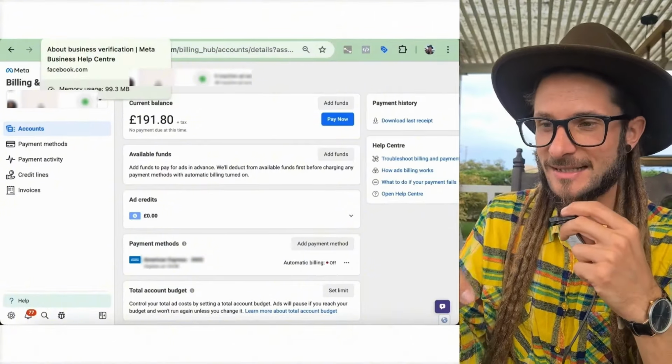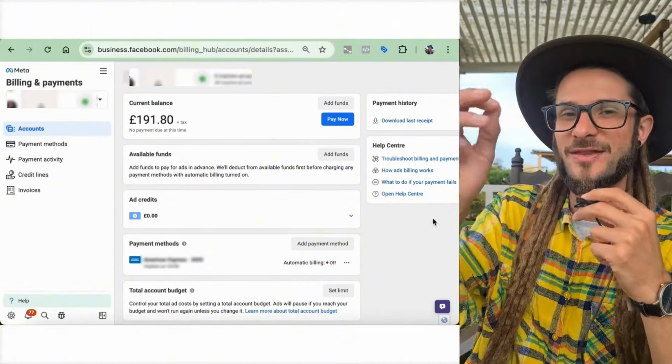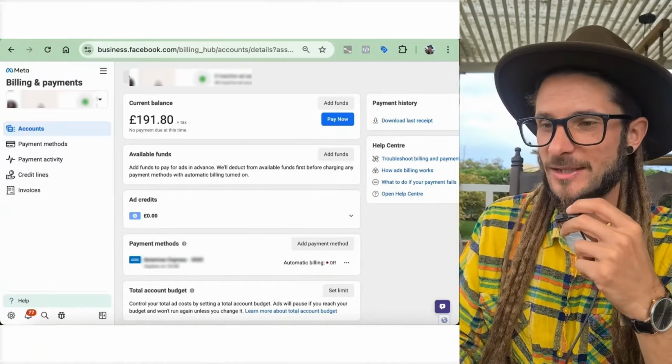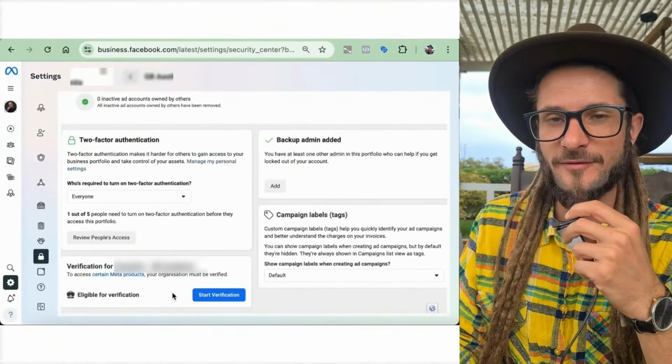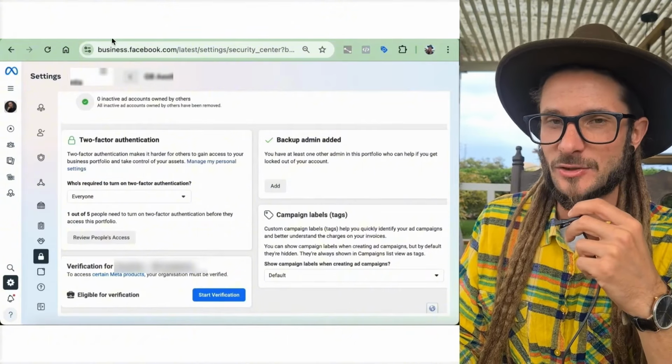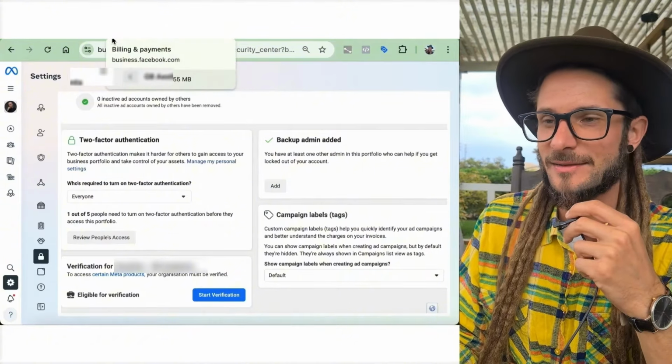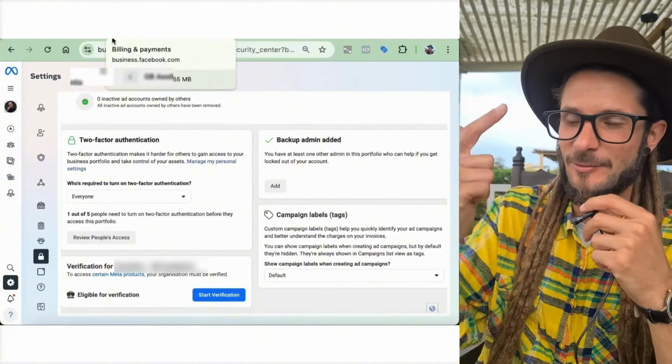I'm going to show you exactly on another ad account where we have that restriction, where we haven't built up that trust. This is an older ad account. We have the availability to start the verification for this. It's an old ad account, and because we've been paying Meta over many years, there is no daily spend limit. So that's example number 2, guys.